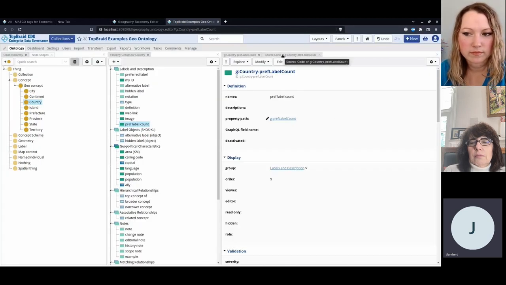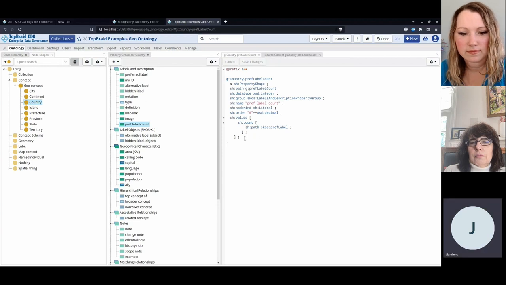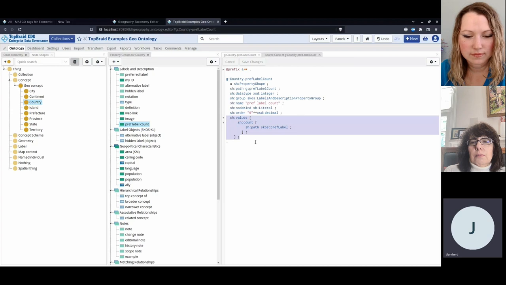And what Edge did for me was it populated that rule for me. So now whenever I show you the source code, what Edge did by choosing that template, it populated the SHACL syntax for extending it with SHACL rules. Which is really pushing beyond the standard and taking SHACL to the whole next level. So this little bit of syntax right here says preferred label count, you will count the number of unique values at the end of the path known as SKOS preferred label.